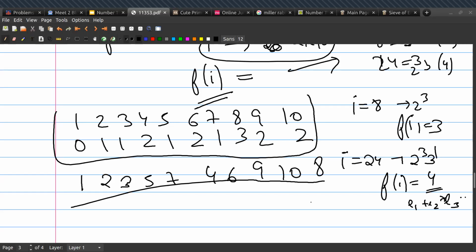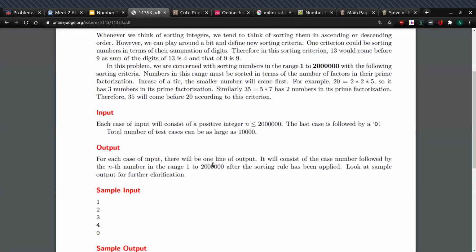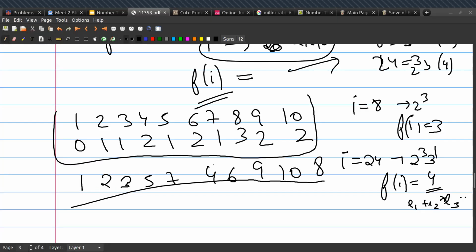Okay. But I think we can do that. We can just pre-compute the primes and then use the dividing method. But then we'll have to iterate over every single element that way. Will it be feasible? We don't want an O n square algorithm. It will be O n root n or O n log n. I mean, it fits in the time complexity. That's all I know. I haven't done the complexity analysis for that.